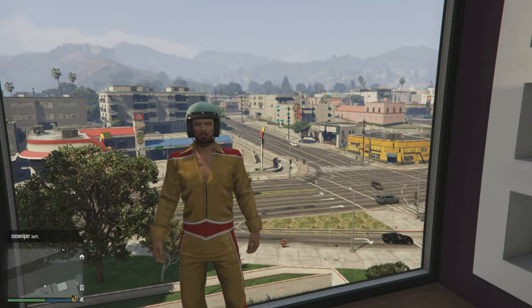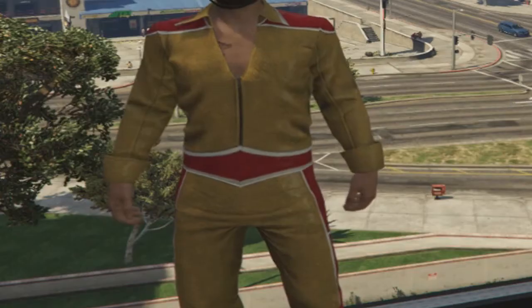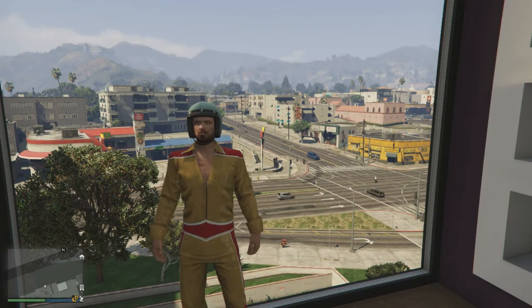Today, I plan to do some more of the different stunt races. As you guys see, my guy is all suited up and ready to go. He has his beautiful pale blue helmet and his wonderful gold stunt suit, and he's just ready to go. So let's go ahead and find us a stunt race, and we'll get straight into it.